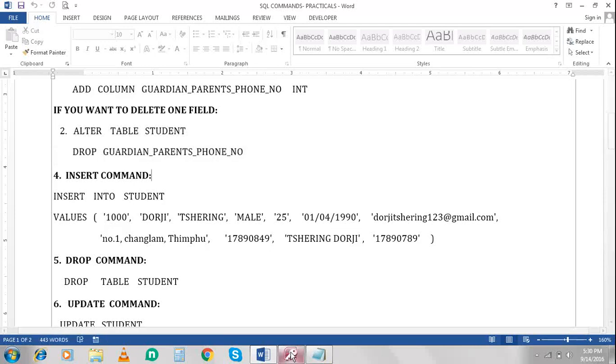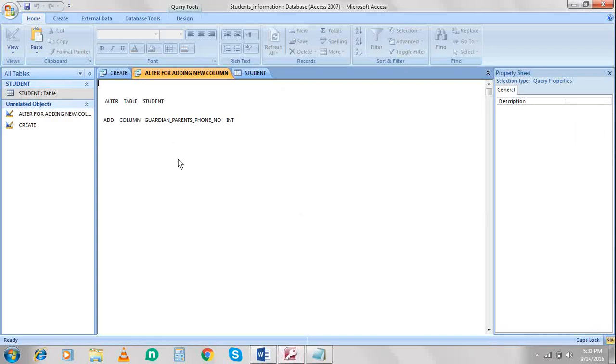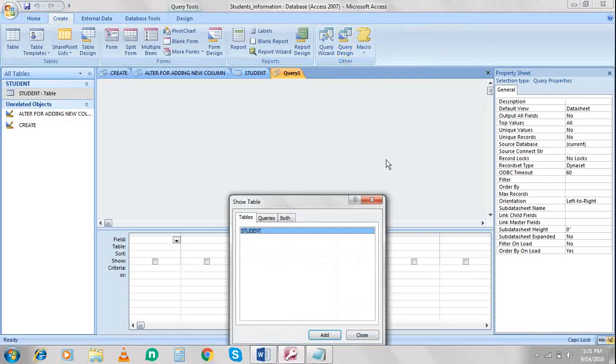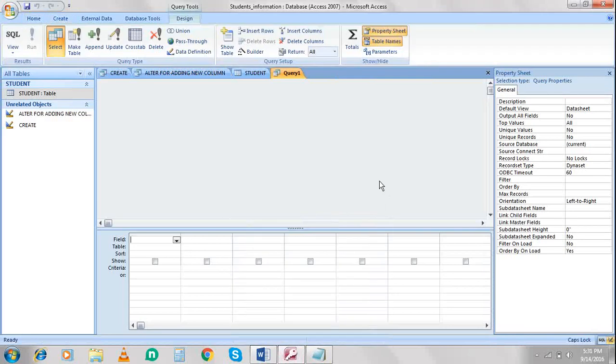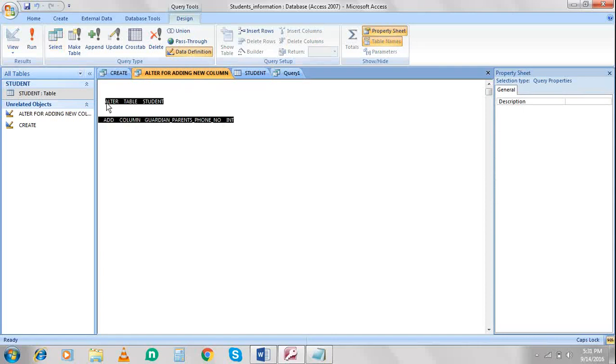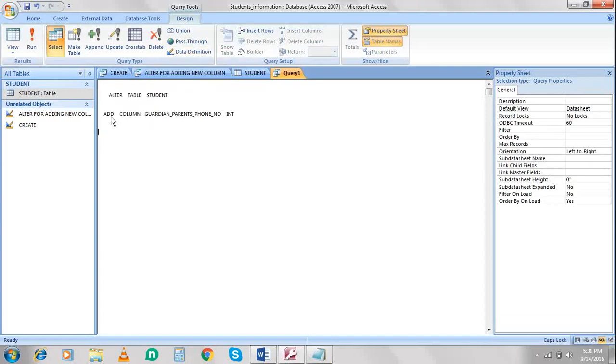Right, I will write it here by creating another screen. Keep it blank. Instead of writing fully, I am just copying this and pasting here. Then I will do the alteration.